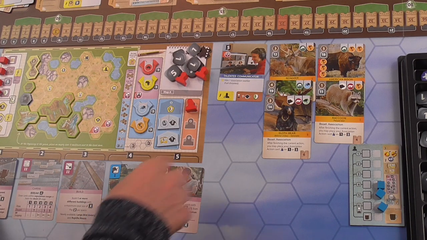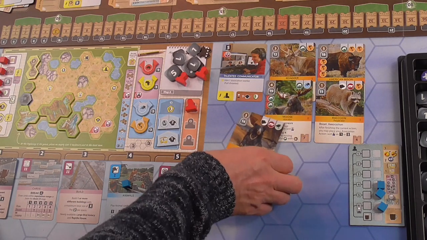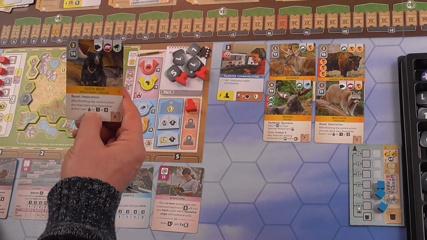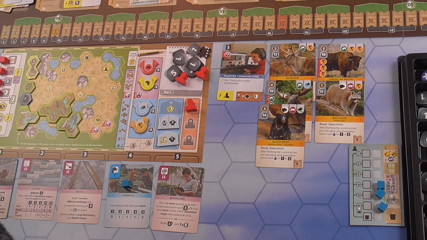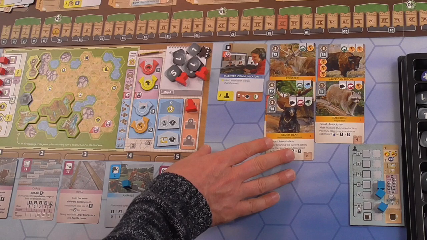Pushing this thing up is hard. This is why cards like the Sloth Bear, now I've realised, okay, the Sloth Bear pushing this up to the 5 spot and the Raccoon is so valuable. Yeah, those are good cards to have around, aren't they?